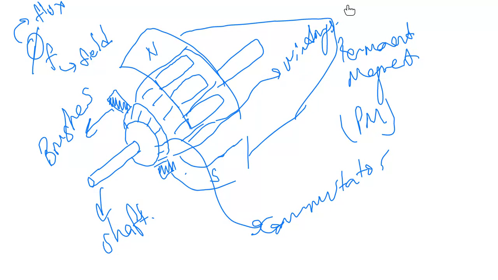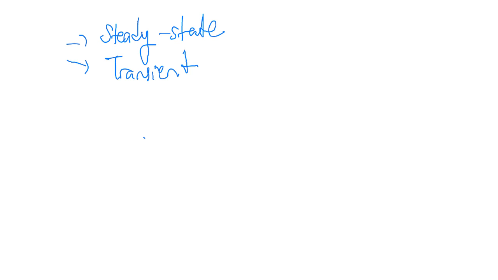The operating principle of the DC machine governs the production of steady electromagnetic torque. What's steady? We have two operation regions, steady state and transient. This is our main topic for the electric machine working area. So a rotor coil in a uniform radial field established by the stator was supplied with a current which reverses direction every half cycle of rotation. The induced electromotive force in the coil also alternated every half cycle.